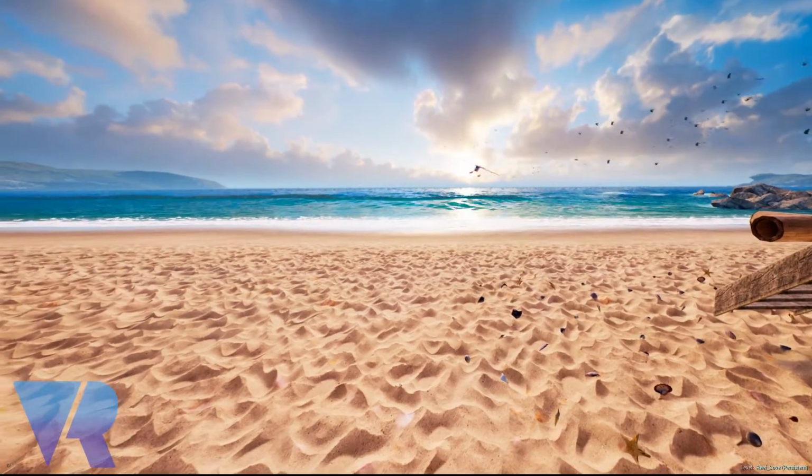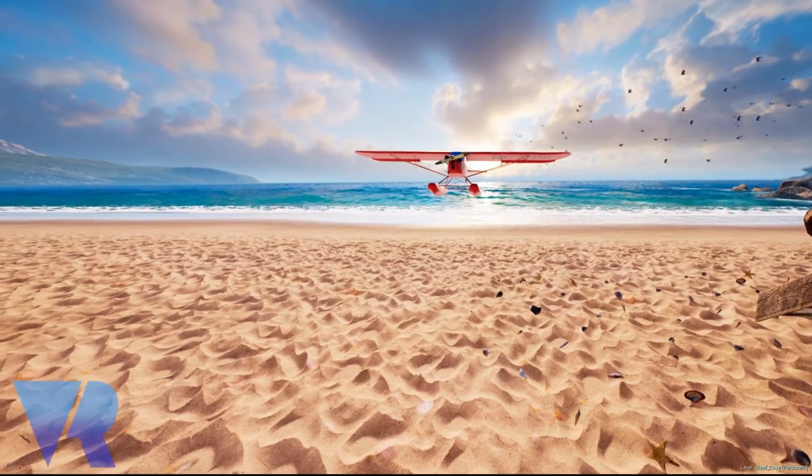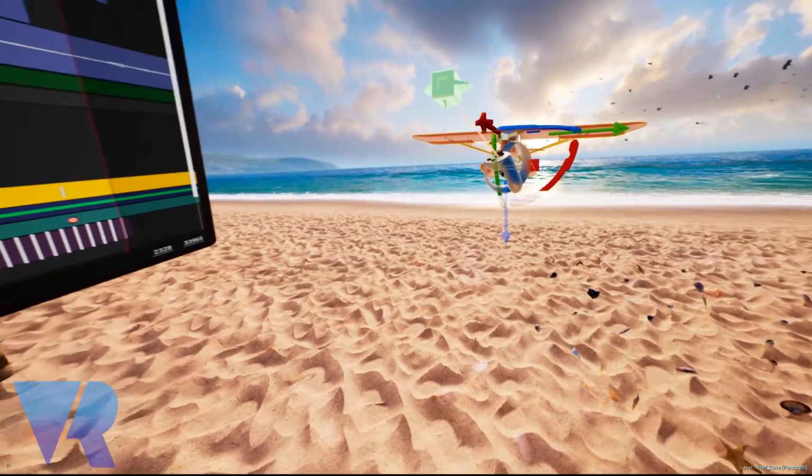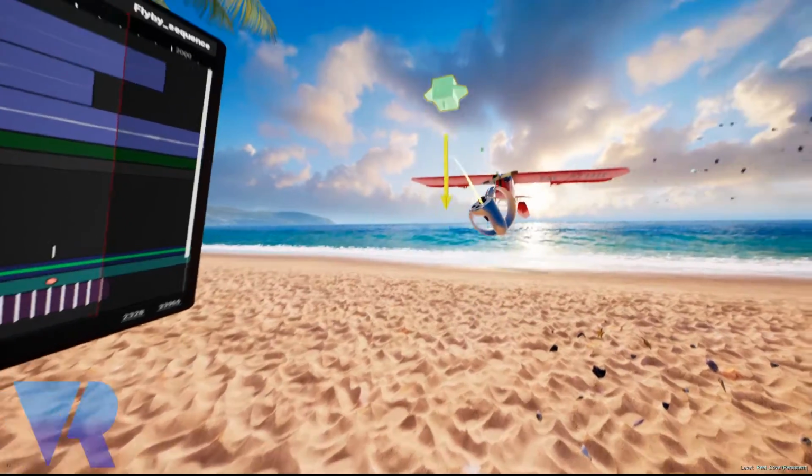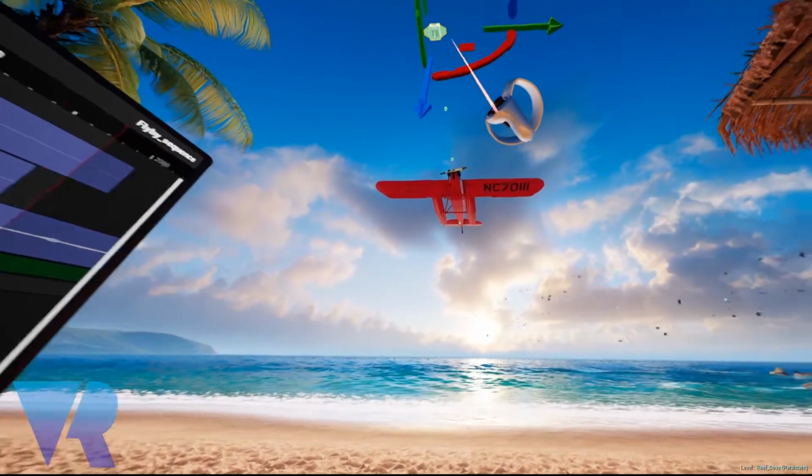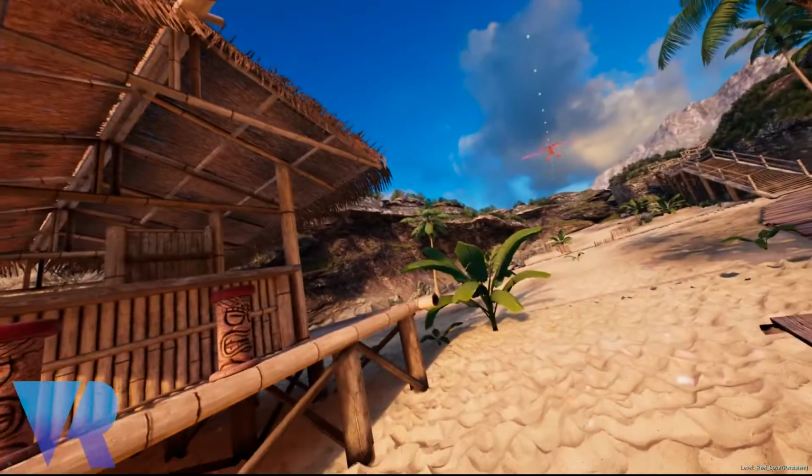Being able to jump from editing your level to then playing your game and then back is really helpful. You don't have to iterate, working in desktop mode and then putting on the headset and testing, and then finding, oh, that's not quite right. We want to try to make that process super smooth for people.